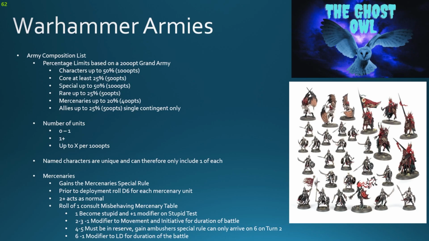2 to 3, you get a -1 modifier to movement and initiative for the duration of battle. 4 to 5, they must be in reserve. They gain the ambusher's special rule, but they can only arrive if you roll a 6 on turn 2, turn 3, and on is normal. If you roll a 6, it's a -1 modifier to leadership for the duration of the battle.